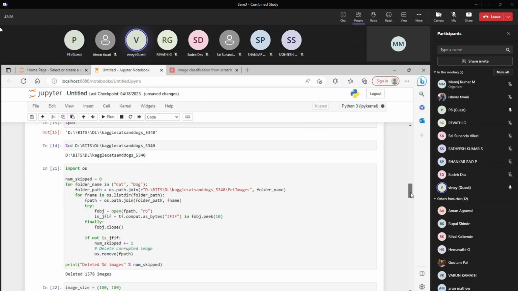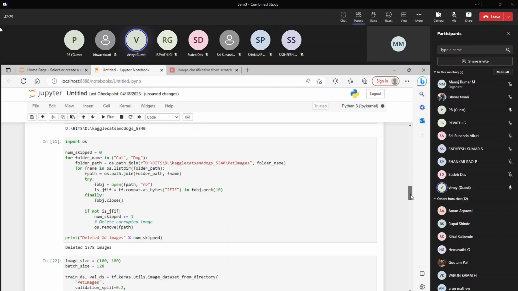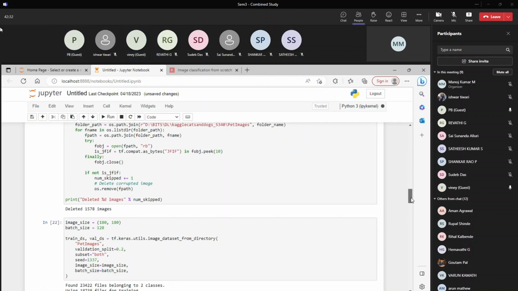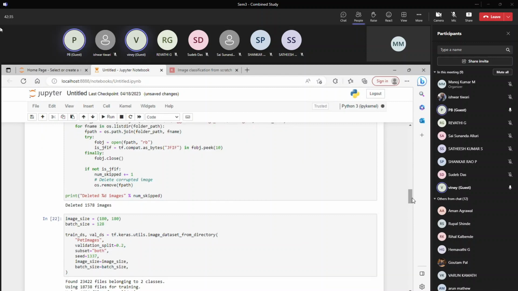So the first step is to get these images in and create a data set. Batch size is, in one epoch, how many samples you take. Remember these things: batch size and epoch size. Epoch size is how many times you do one complete iteration of training. And batch size is the number of images you choose in one epoch. Like it is like cross validation. We take some part of the data.